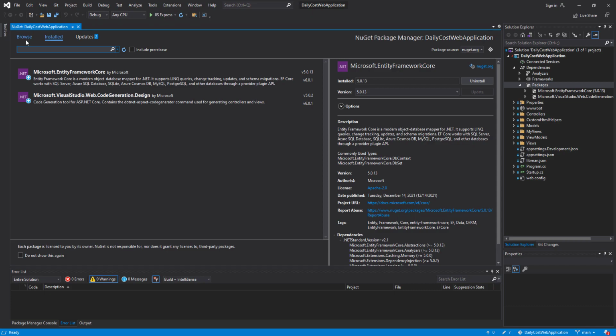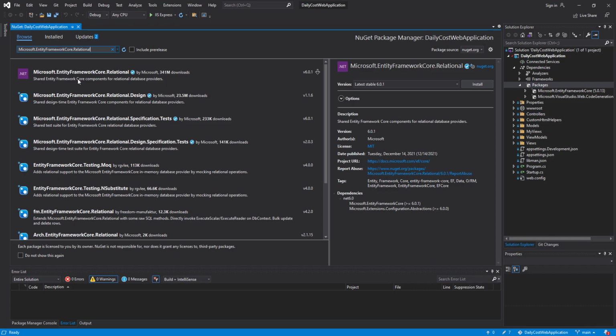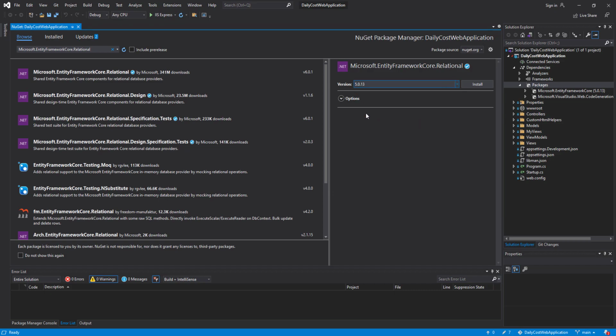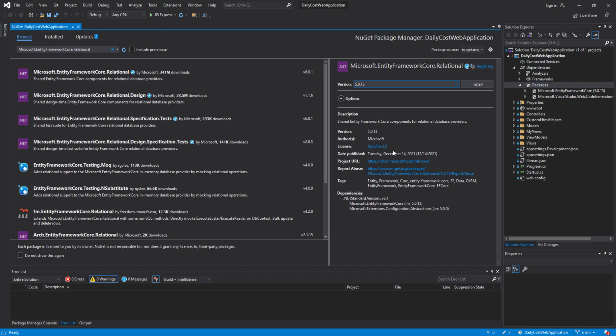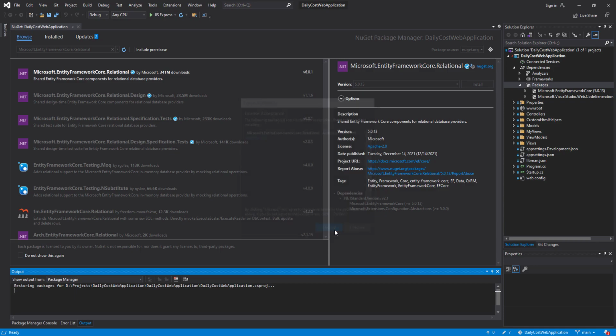And then I return to browse, and again this time I search for Microsoft.EntityFrameworkCore.Relational. I need this package to work with relational databases, such as Microsoft SQL and MySQL, so I install this one. I should select the version which is compatible with the .NET framework of this web application. I install it, and I accept the license.